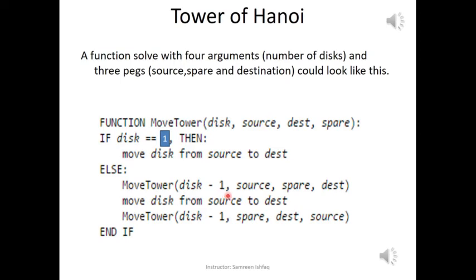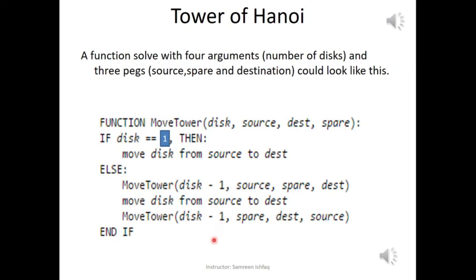And notice that there are two recursive calls in line 1 and line 3. Move n minus 1 disks, source, spare, destination. First we're going to move n minus 1 disks from source to spare, and then we can move the last disk from source to destination in line 2, and the third line is again to move all the disks that we have moved from source to spare to destination. So these are the three statements, in which the first one and the last one are function calls.